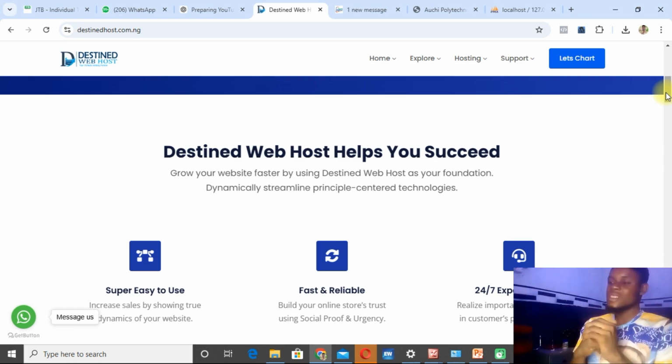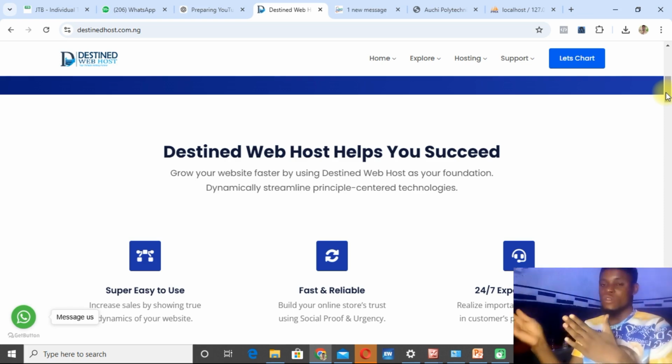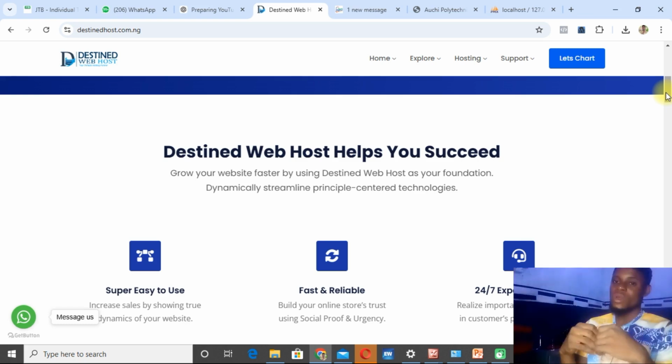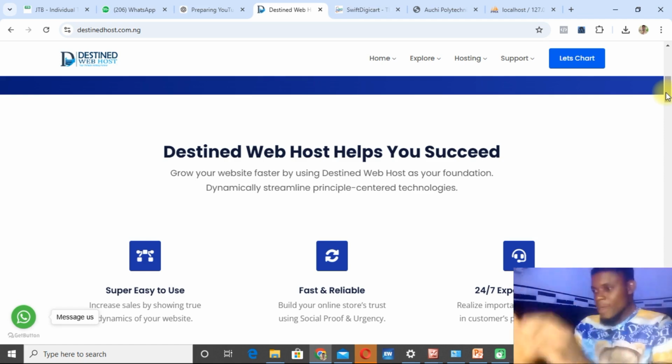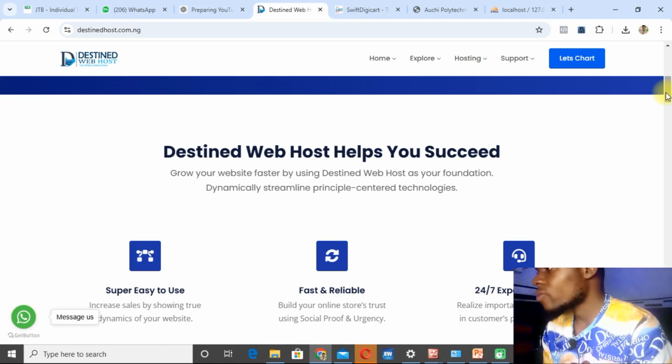But I encourage you to get both from us so that we can manage both simultaneously, so you don't get issues like flagging of your website, suspending of your website, or your website displaying 'dangerous site ahead' and all that. When you get both your domain name and hosting from Destined Web Host, I assure you, you are not going to get any of those issues at all.